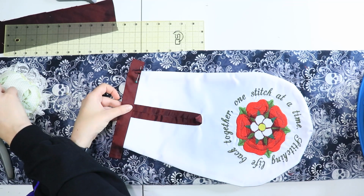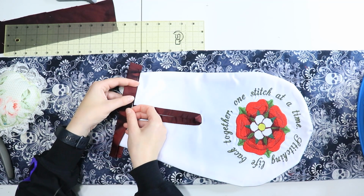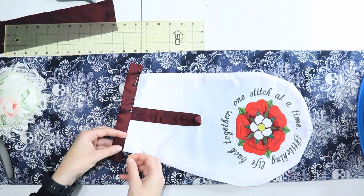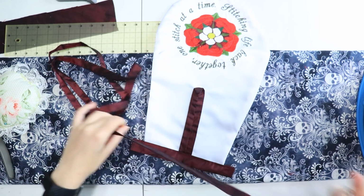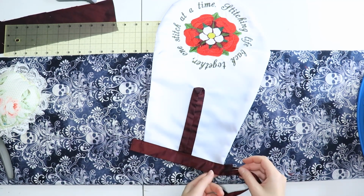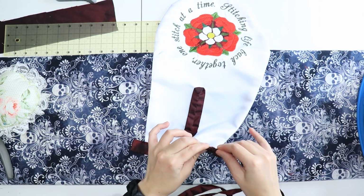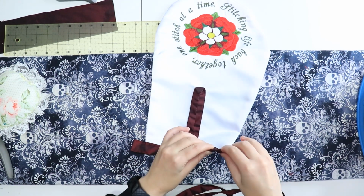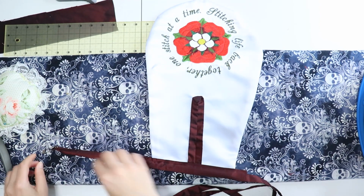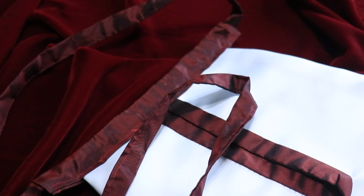This is how I'm able to feed another strip of bias tape into it so that it can be tied around your waist with your garments. Finally, I'm going to use a safety pin to feed my bias tape through the little top portion of my pocket, and then we are ready to wrap this up and send it to Casey. Here is some footage of the final pocket.